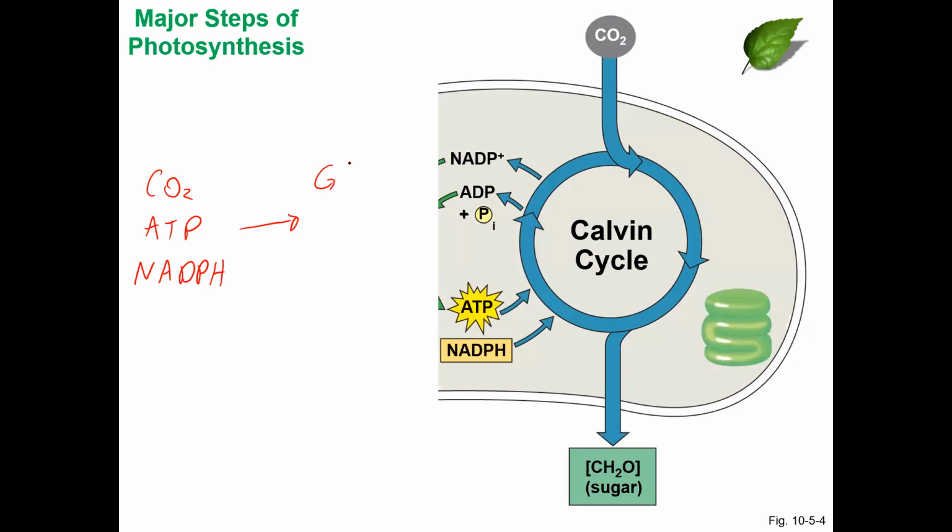Remember, our product of photosynthesis is glyceraldehyde 3-phosphate, and you can call it G3P. And hopefully if you see the full word, glyceraldehyde 3-phosphate, you'll recognize that that's just the acronym for it. ATP is going to be broken down into its parts, which is ADP plus inorganic phosphate. And the NADPH is going to be broken down into NADP plus. Okay, so what else do we need to know about the Calvin cycle? Not much. Remember, I told you an important enzyme is Rubisco.